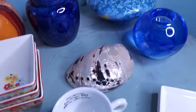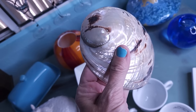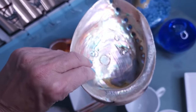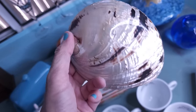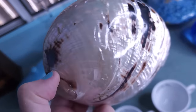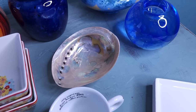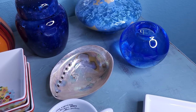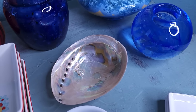This abalone shell would normally have had a rough exterior here, either a red abalone or a green abalone. And then this is what you're used to seeing as the polished abalone on the inside, but they polished off this side. So this is what it looks like when they take off that rough exterior coating. And a lot of times you'll get jewelry that is mother of pearl, and you can see how they derive that as well. So I love abalone shells, whether they are for resale or not, and I usually pick them up if they're a good price. $3.99 minus 30% was a good price for something that'll sell for $20 to $25.